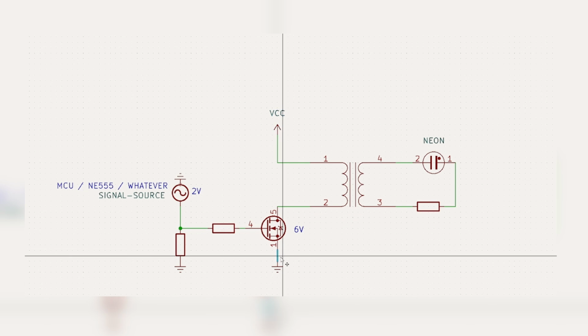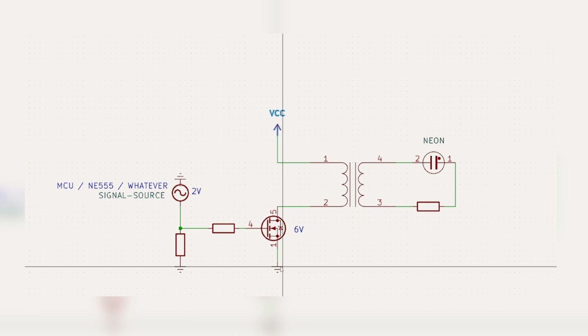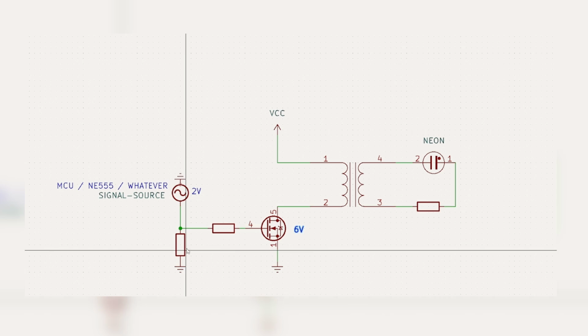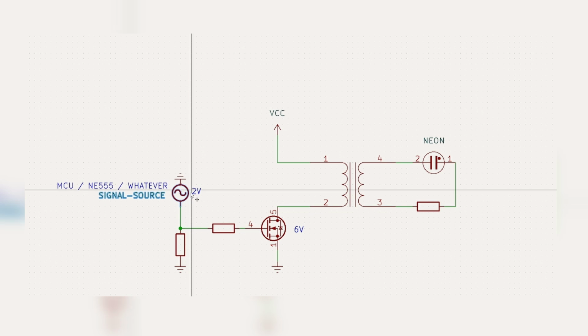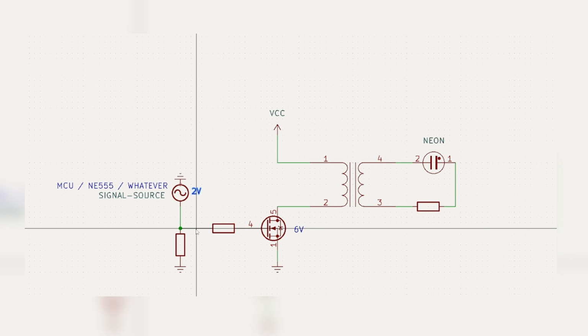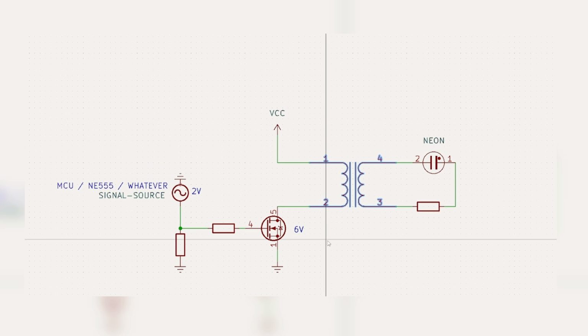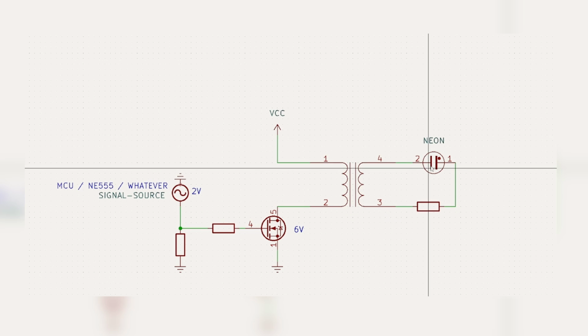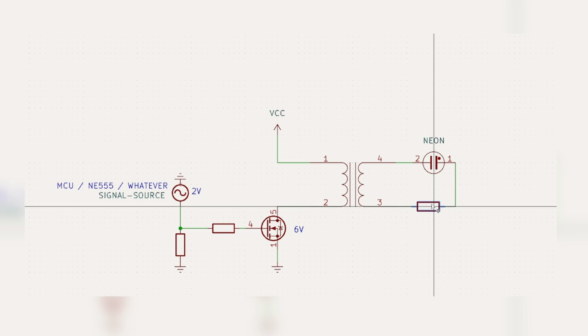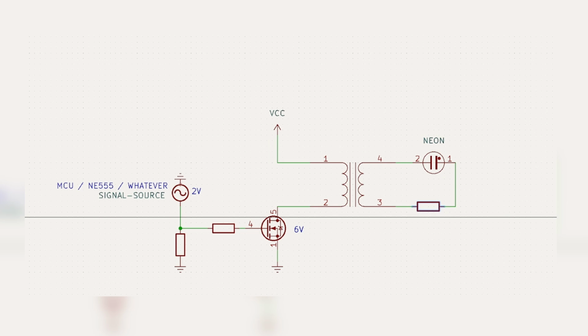And so this MOSFET is acting as a switch, letting through the battery voltage onto the transformer whenever our control circuit opens the gate. And when the gate is closed, the battery voltage will break down on the primary coil and transform into the secondary coil. And here we have the load, a neon light and a resistor.